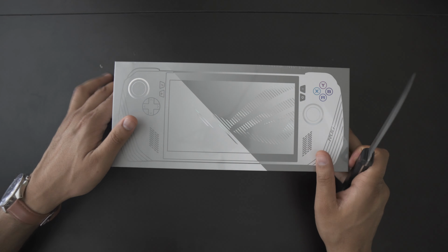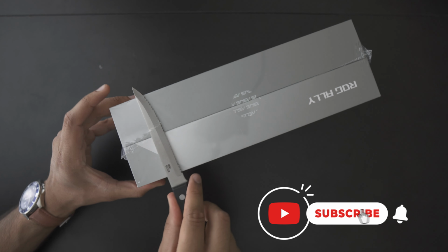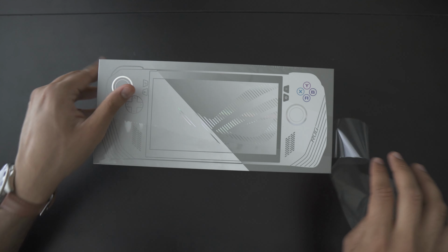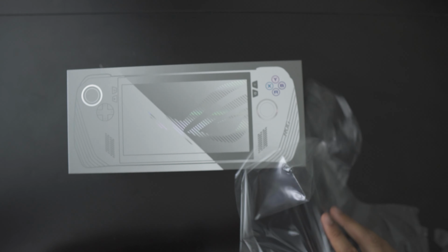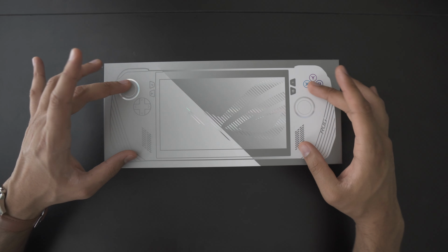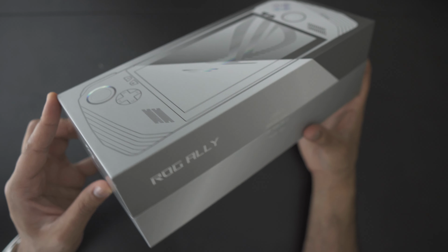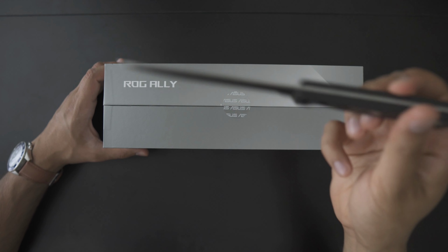So first, open this up. Get that out, and immediately the first impression is that the actual handheld size of the console itself is on the box, so you get an idea how big it is. So you do have a pretty large screen, and it comes in an open flap type box sealing. So I'm going to get these stickers off the bottom.